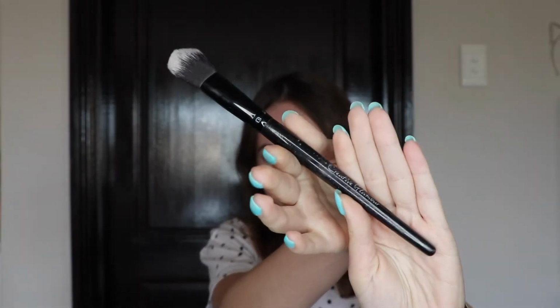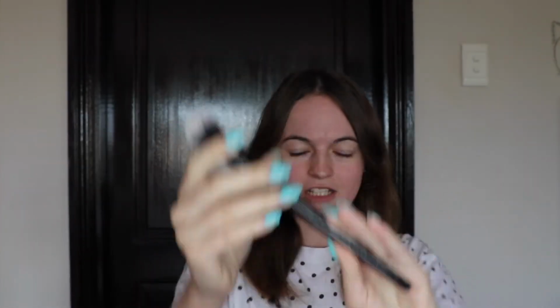This is actually not all of them. There's also a whole bunch of other brushes, like I have a few Kryolan brushes in here. But essentially this is what they used to look like. They served me well, but I think it was just time that I get an upgrade. So I ordered, I think it's a 30-piece brush set. I can't remember, I'm pretty sure it's 30.